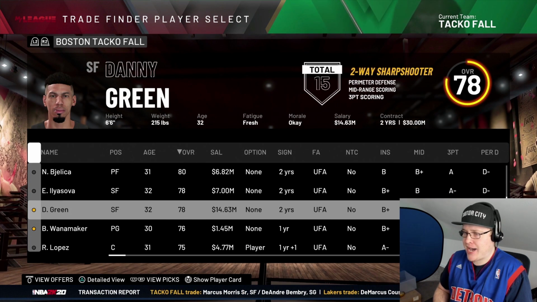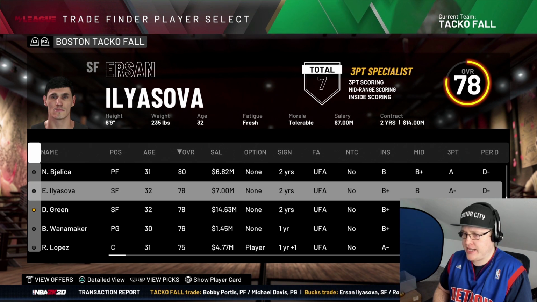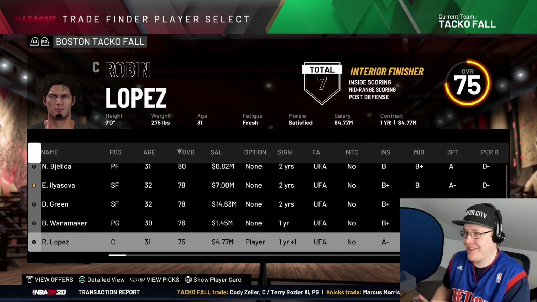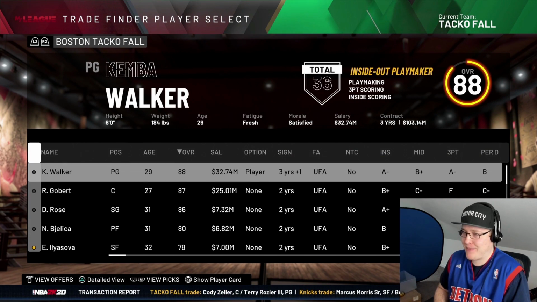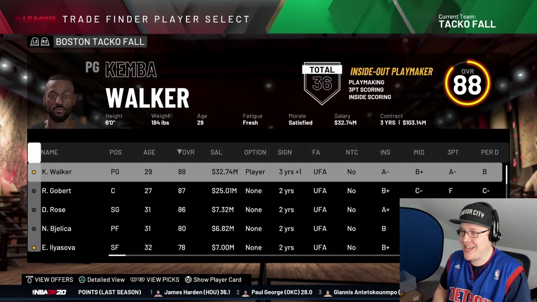Maybe these guys can get combined for a really... Nope, no offers there. Okay. Danny Green, Ilyasova. What about Ilyasova with Robin Lopez? Nothing. I think teams have just had it with us, man. They're like, yo, quit offering us bad trades, guys. Quit doing it. No offers there.